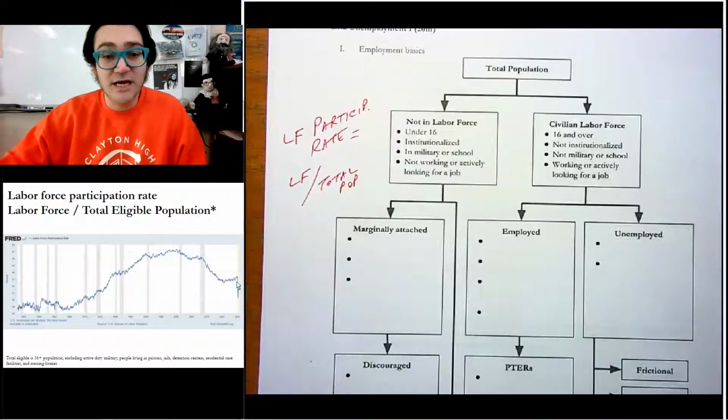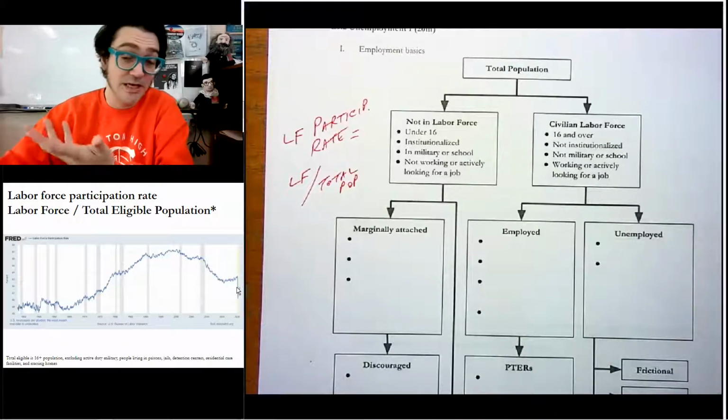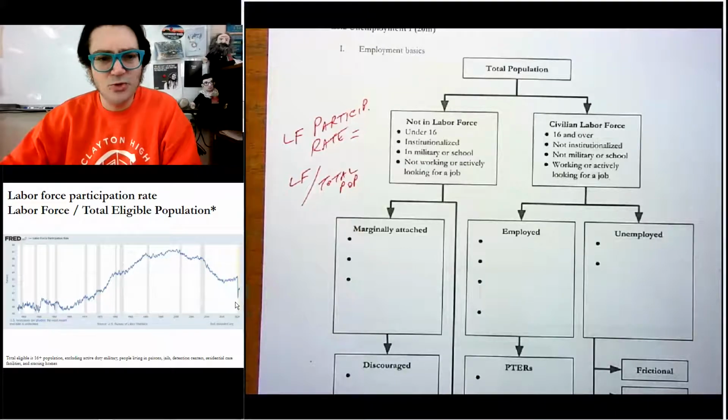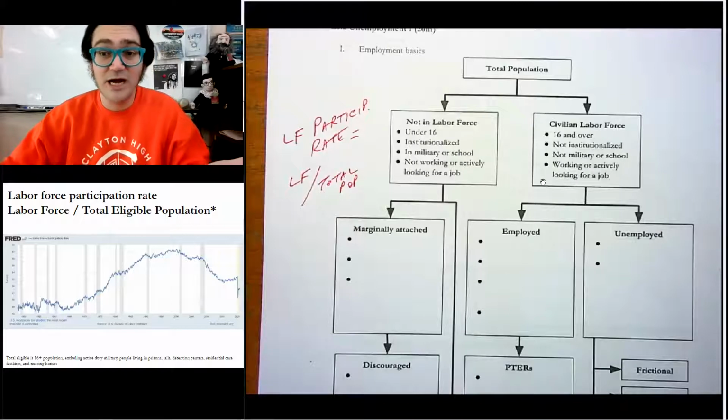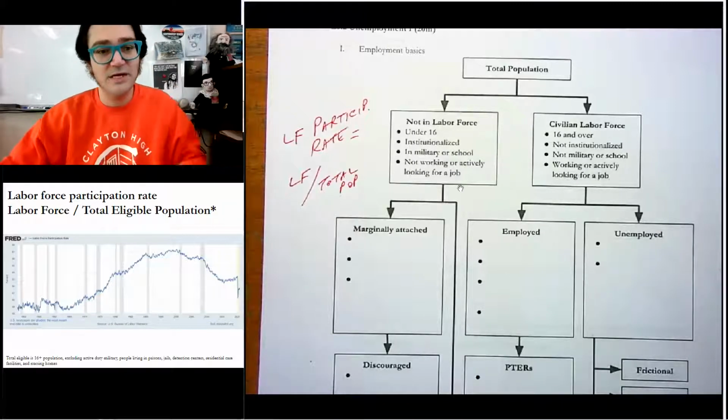Then you can see here, after the pandemic, or the pandemic's ongoing, of course, this huge drop in labor force participation rate, and that it rebounded a little bit, but it's still way lower than it used to be. And that's because right now there's a lot of people who aren't working and who aren't actively looking for a job. And that's a concern, right, about economic productivity.